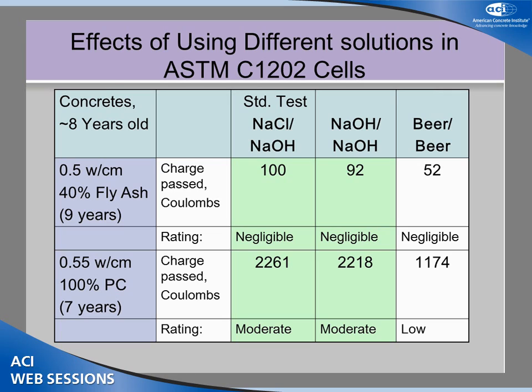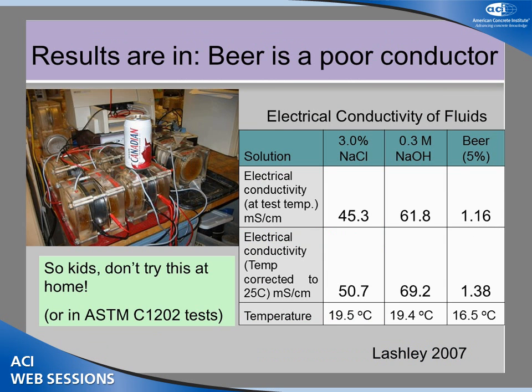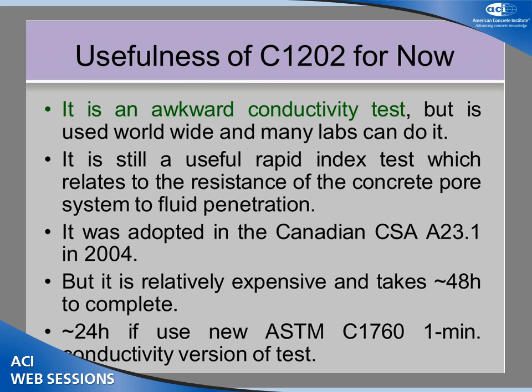We often joke that you could probably use beer. We found out that wasn't true. You get much different numbers if you use beer as your conductive fluid, just connecting your electrodes to the concrete. So don't use beer as an electrolyte. It's a lesson there. The reason is that the electrical conductivity of beer is much lower than chloride solutions or hydroxide solutions. There are differences in conductivity between hydroxide and chloride solutions, but they're similar enough that it doesn't affect the outcome of the test. But a low conductivity fluid doesn't work so well, so don't try that at home.